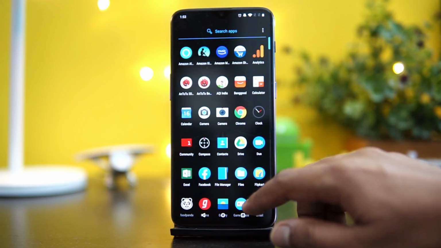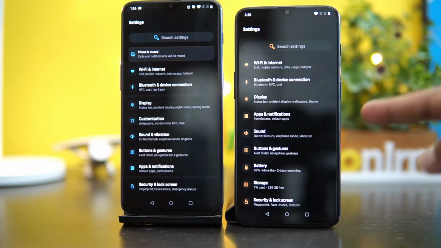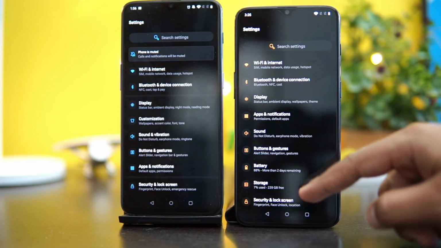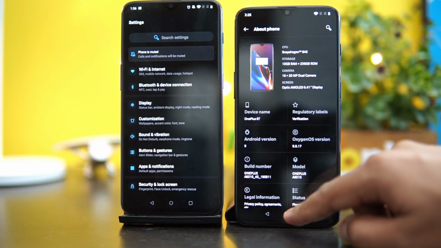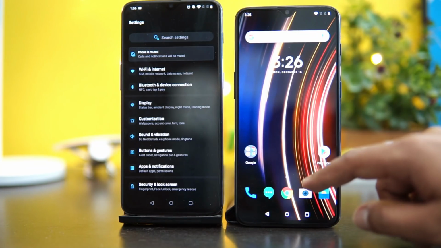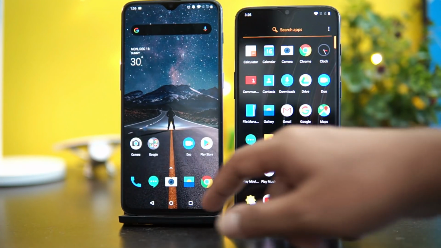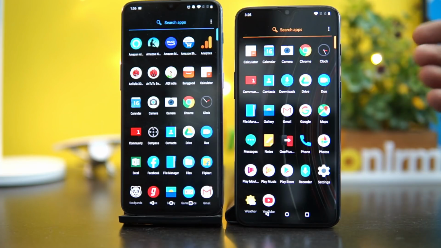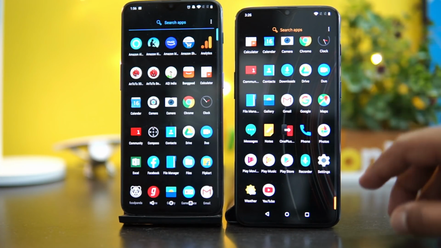Now if you go to the app drawer here, we don't see much of a difference. So we also have the McLaren edition. This is running on Android 9.0. If you look at about phone, you can see this Android 9.0, and the one on the left is the Thunder Purple variant, which has Android 10. If you look at the app drawer, you can see no major difference here. It's almost the same, looks-wise nothing has changed.